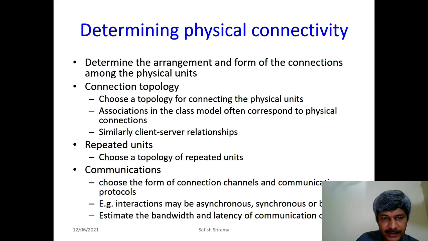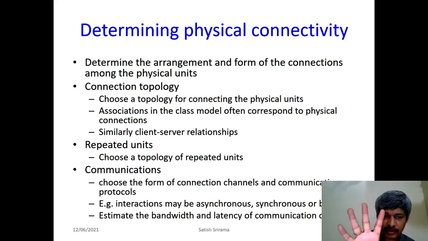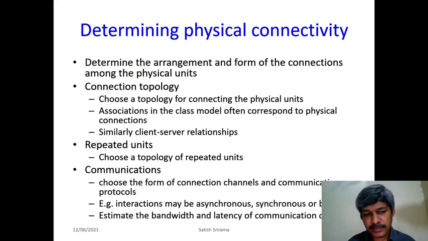So there can also be repeated units. There also you have to choose the topology for the repeated units. Say for example, I gave the simplest example of the ATM case. The consortium computer may have to support a lot of load, so you can have multiple CPUs. That means you have multiple repeated units for the consortium computer. Then what sort of topology will you put? It is not a single machine that is decided. So how do you have multiple CPUs which can process the load coming to this consortium computer? There are a lot of concepts like load balancers, etc.